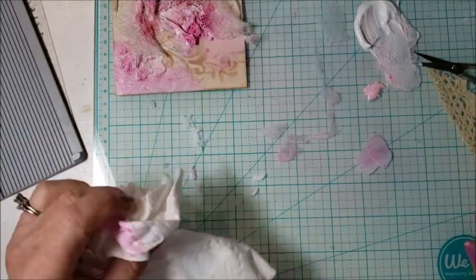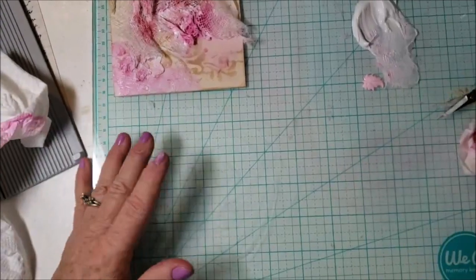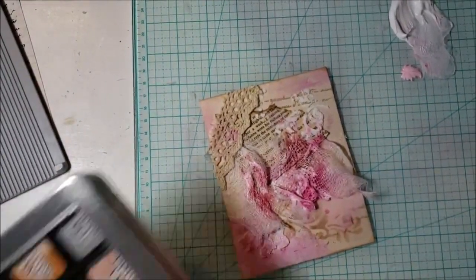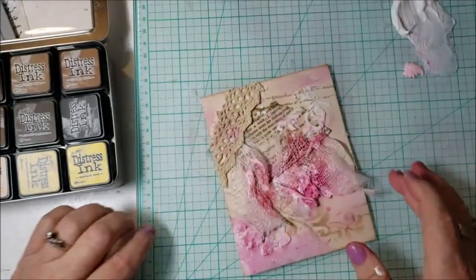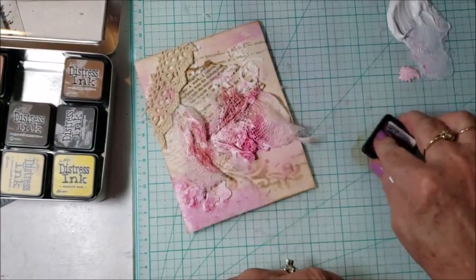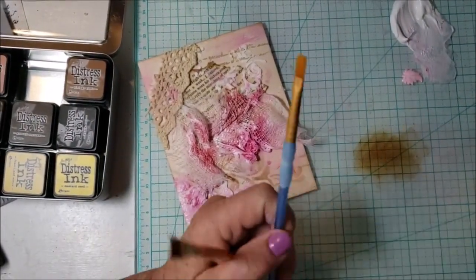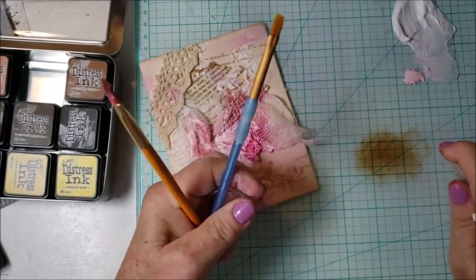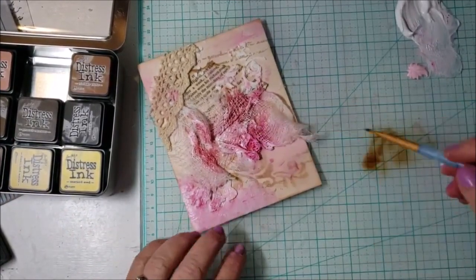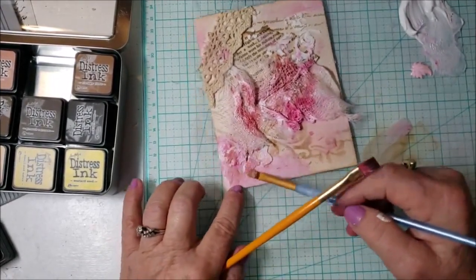Okay, so what I can do to calm this down, for one thing, is I'm gonna leave that gesso there, which is right in the middle of my work area. I can take some of this distress ink that's a little bit darker, like maybe some of this gathered twigs, and let me get a clean brush. I've got one of those water brushes, and I can put this. Yeah, darker color, calm this whole thing down.